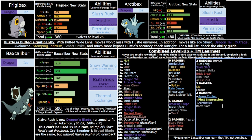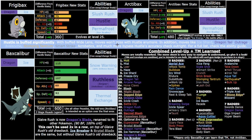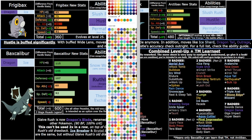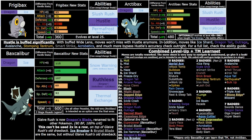I'm labeling all the Ruthless moves. With Hustle though, I should probably list that as well as another move. I mean, there's a bunch more than these actually, but these are just the ones I'm listing. You can see a full guide for Hustle if you check Arctibax's or Frigibax's ability, if you just click Hustle, it'll take you and explain more stuff. But honestly, I already covered most of it. Like, it's just a bunch of moves can't miss.